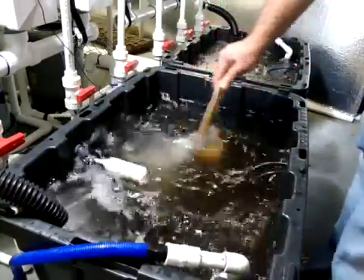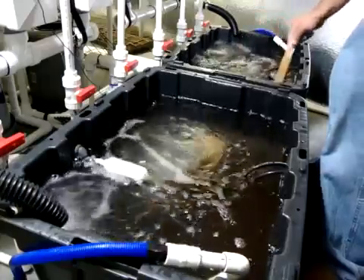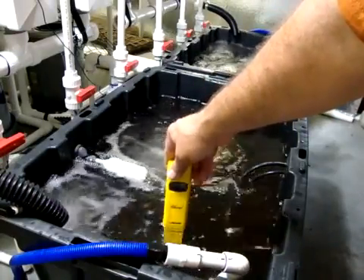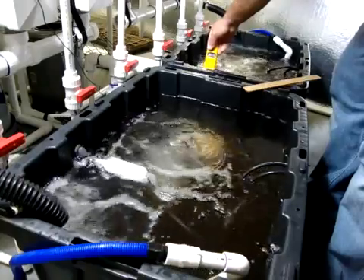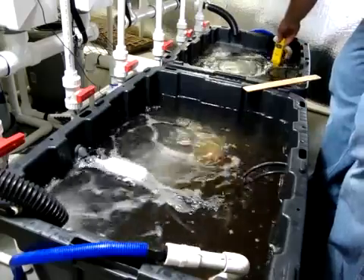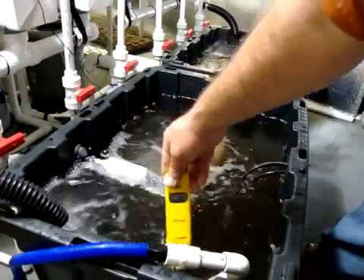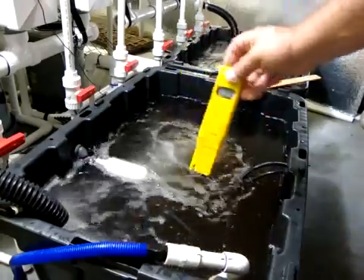Let's see where we're at — 6.2. Bet it's going to be 6.1. Probably got one more dose. One more dose — oh, we're 6.0 here! There we go, we're 6.0 on this side. And we're — 6.0. Look at that — 6.1, boom, 6.0. Money. That's the magic number. Alright guys, we're 6.0.